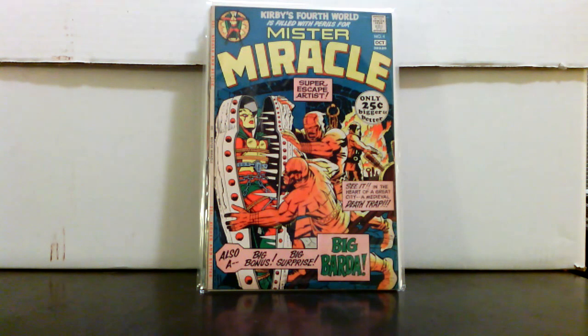Maybe I just checked eBay, and there was one that went for about the same price. This one might be a little bit better grade, but it's got a little bit of tanning on it, so I'm not quite sure if it is or not. But it can go for a decent amount. It's just, like I said, a tough book to find.